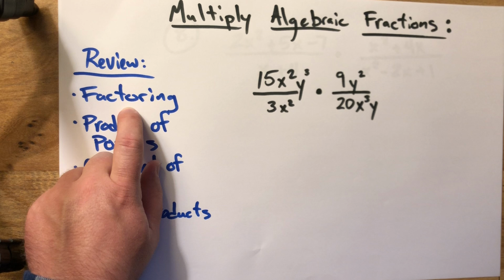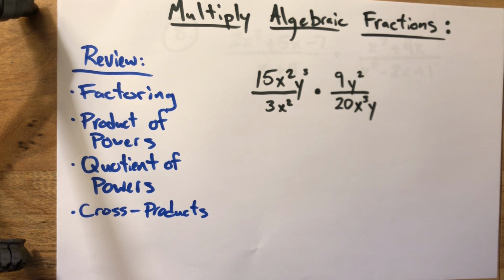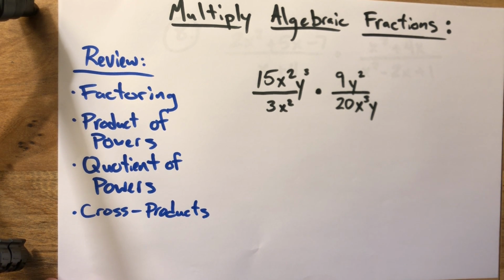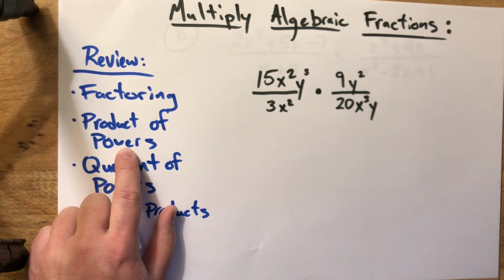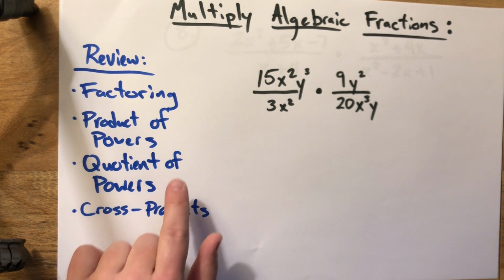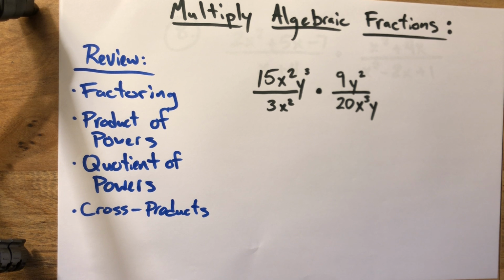In algebraic expressions, you can factor out a common factor, or you can also factor into binomials, which we'll be looking at today as well. Next, we're going to be taking a look at the product of powers property. This simply says, if I have x to the first times x to the fourth, I can add the 1 and the 4 and get x to the fifth.